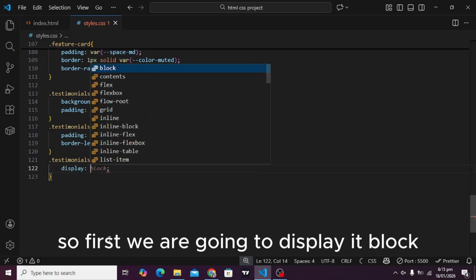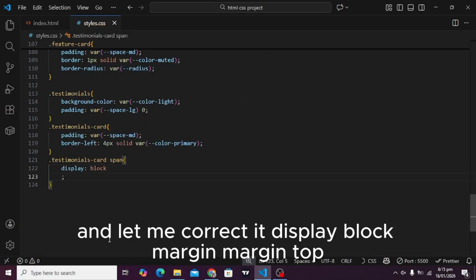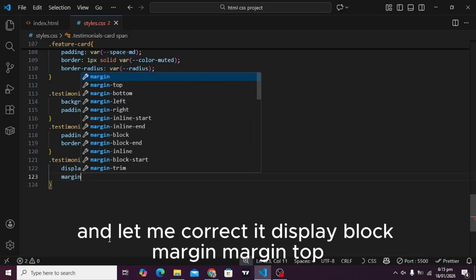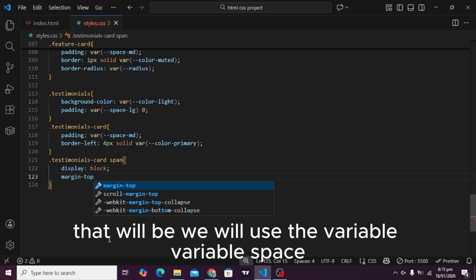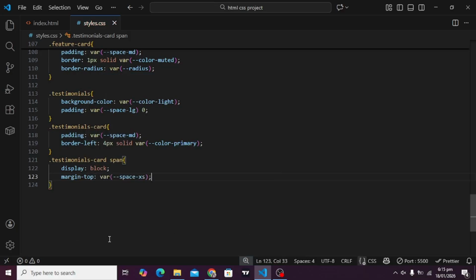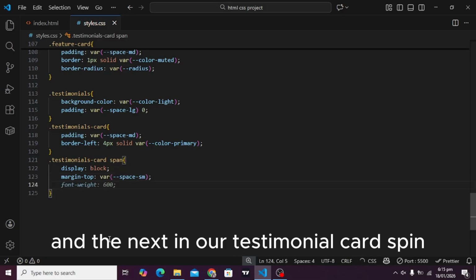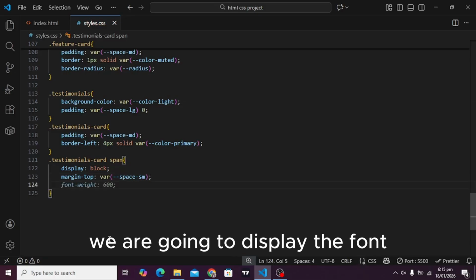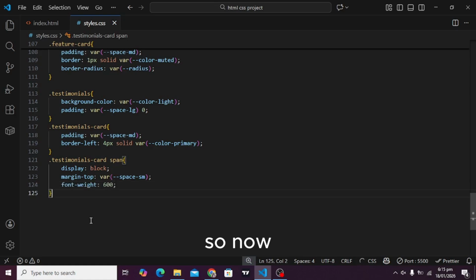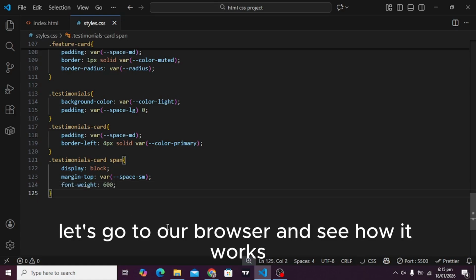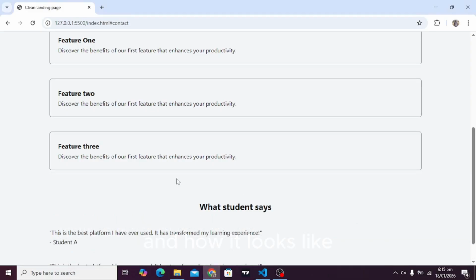First we are going to display it block, and let me correct it, display block, margin top, we will use the variable space SM, and next in our testimonial card span we are going to set the font weight equal to 600. So now let's go to our browser and see how it looks now.